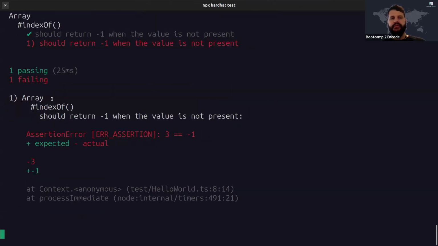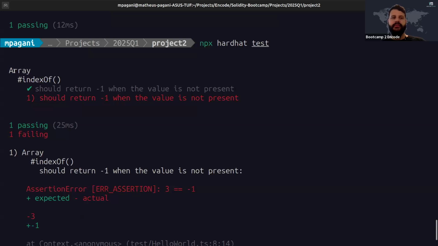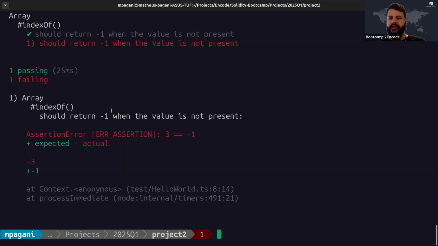So I have those two tests in parallel now. The indexOf and this other one, we have this error here because I expected one thing and another thing happened. Okay. So this is all of the complexity of tests. We can explain that in 15 minutes and start using this syntax for tests for what we are going to do with smart contracts. Okay.